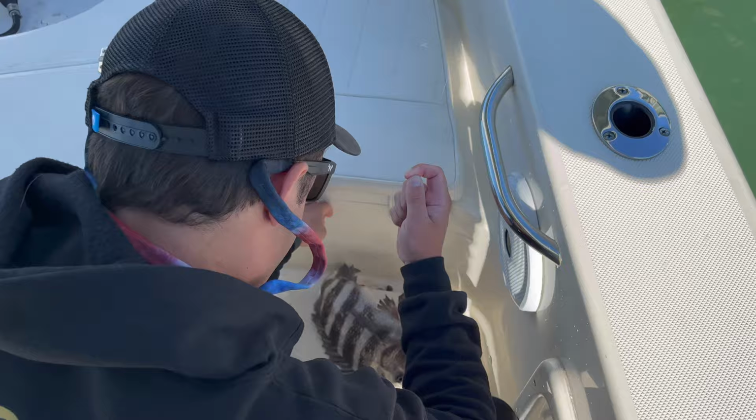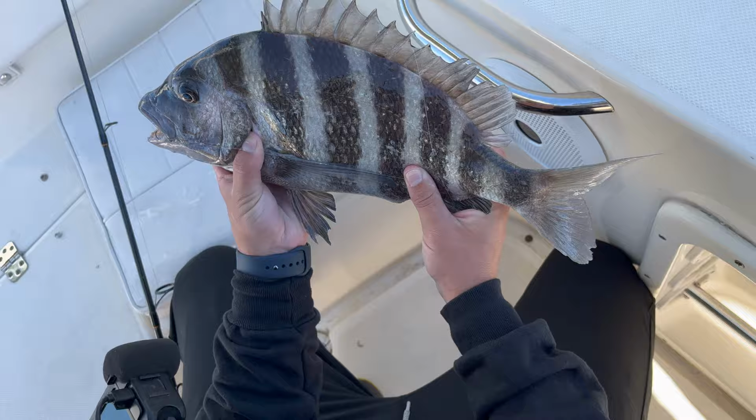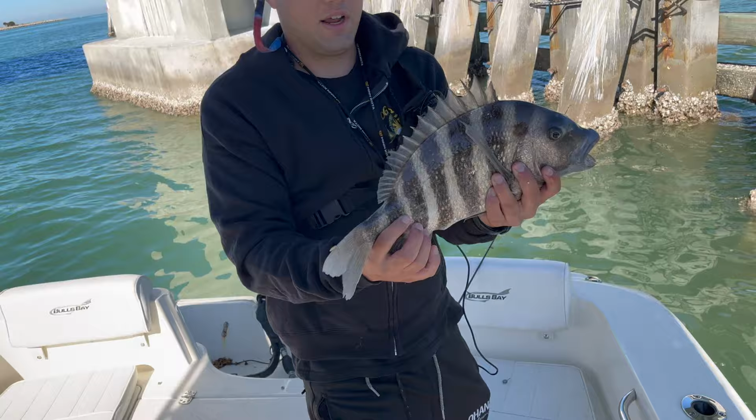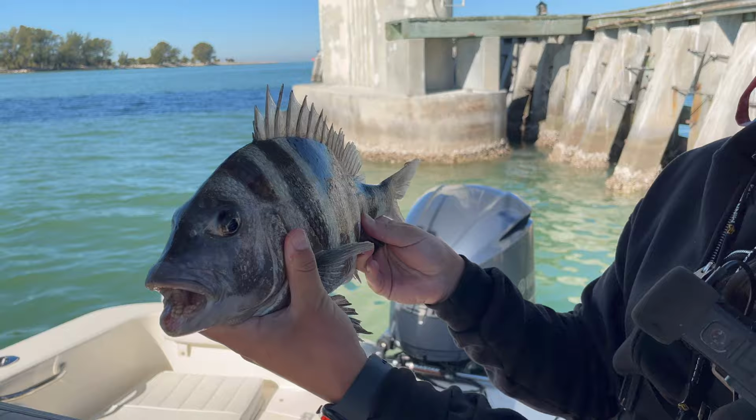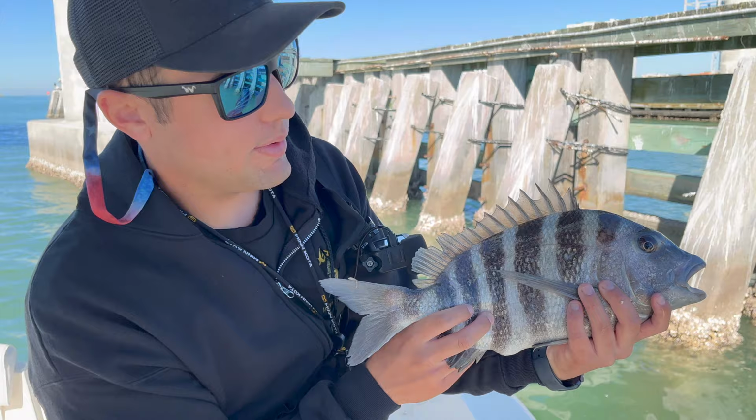See, look at that little hook right in the corner, boys. Look at this fish. What do you think on that? That was probably the sketchiest bounce in history. But guys, look at this sheephead. This is just the solid one we've been chasing after today. I mean, of monster proportions, just a giant all around gorgeous sheephead. I mean, if I was playing for keeps, he'd be on the dinner table.